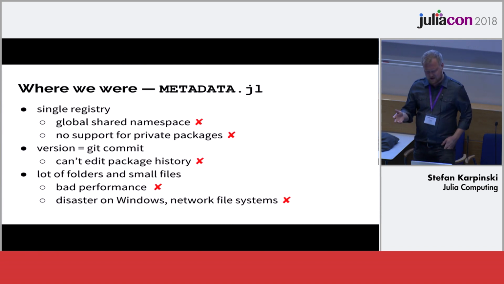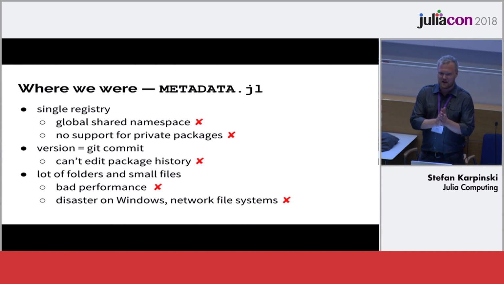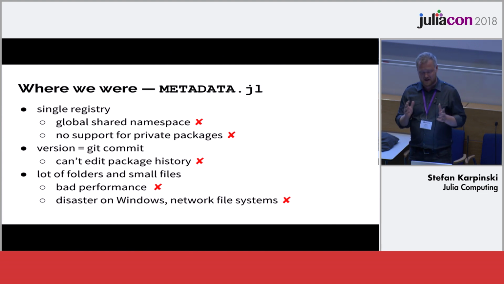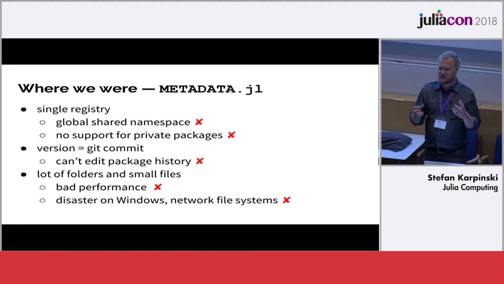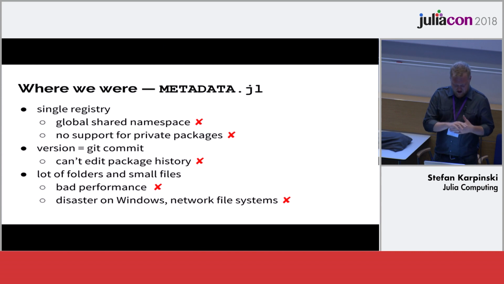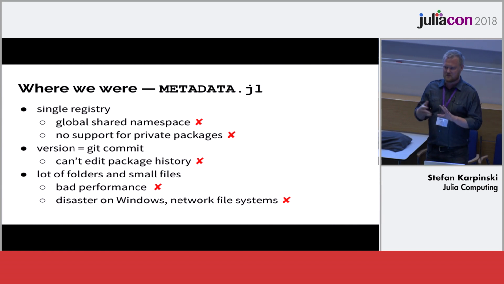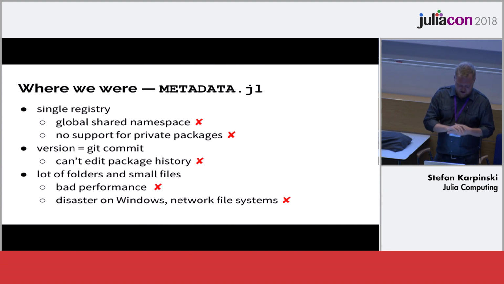There was also this idea of, I think this worked remarkably well, a METADATA.jl directory, which is just a big Git repo, and it has a bunch of files and directories that describe what packages are, where you can find them, how they relate to each other, how they depend on each other. One problem is that there's only one registry. There's only one of these. I had originally thought that maybe people could maintain their own branches, their own forks of this, but that turns out to be wildly impractical, and nobody wants to do it, and it's a nightmare.